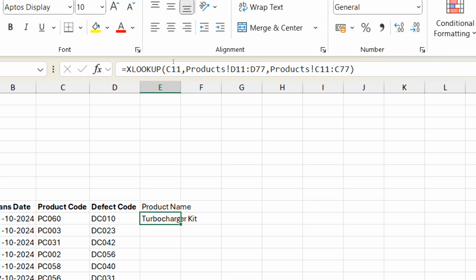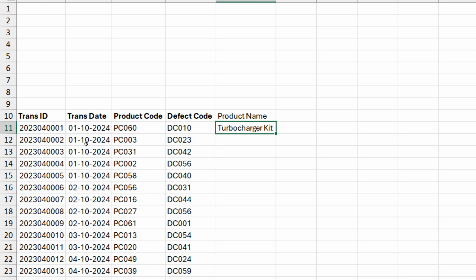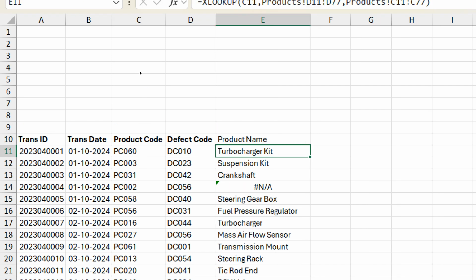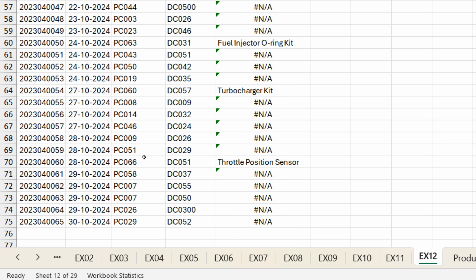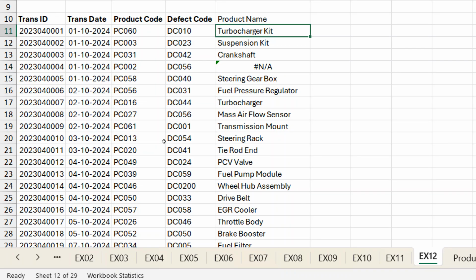Now I copy this. So in the product order code, turbo charger kit. Now I double click on this. It's throwing some error when I copy this. NA errors, so many errors appearing. Even if you write a VLOOKUP, this error will appear. In VLOOKUP you have to put some dollars. But how can I solve this? Why is it an error?